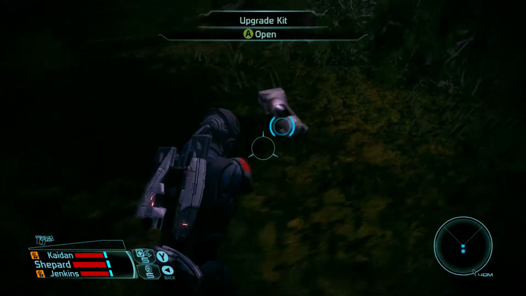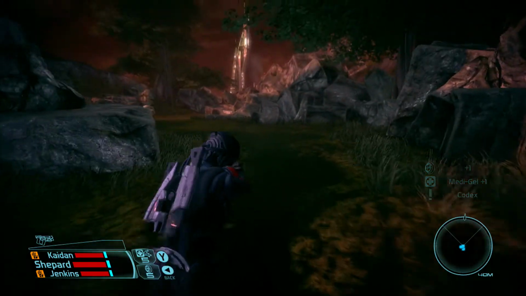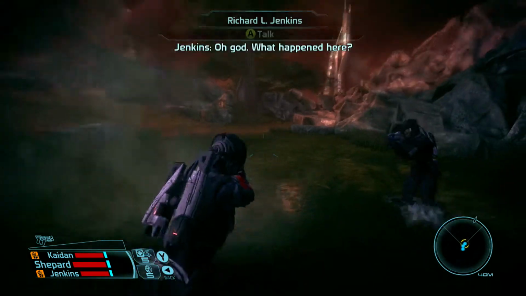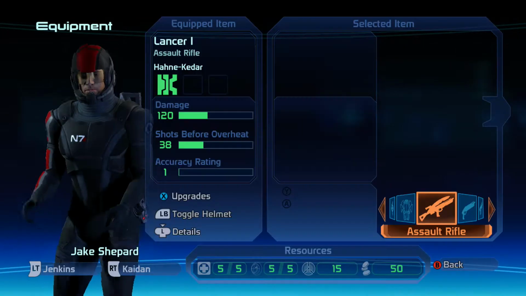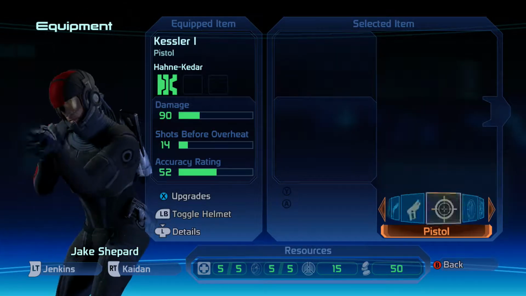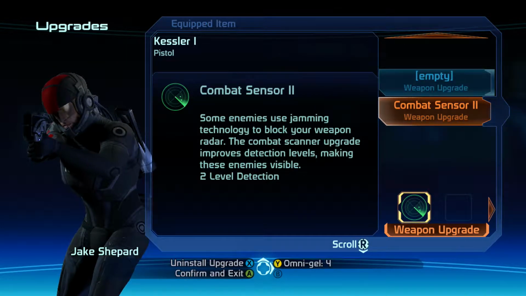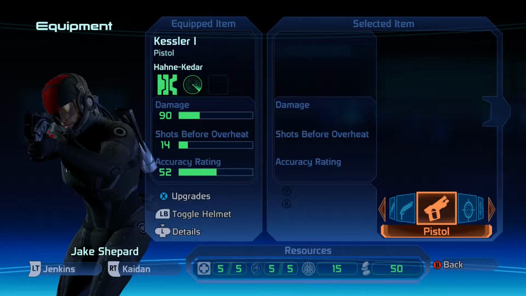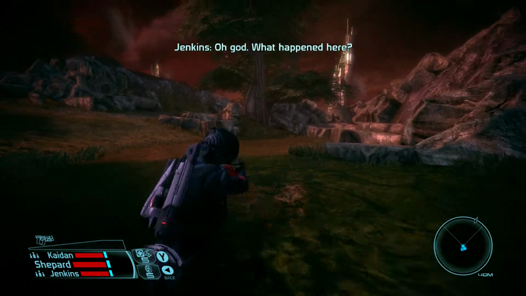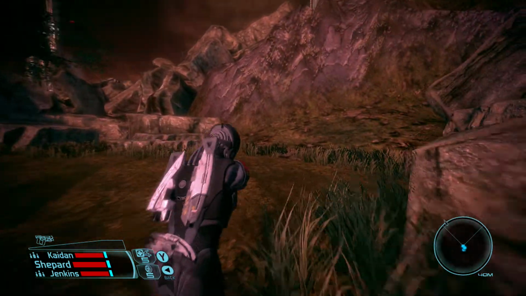But I do know over here there's an upgrade kit, combat sensor. So I'm gonna try to be as organized as I can with all of my equipment, because equipment gets so dense in this game it is not even funny. So what I'm gonna do is go to the pistol, and we're gonna put that combat sensor in there because I'm going to need it. With your equipment, you can disassemble it to get Omni-Gel, or you can sell it to get money.